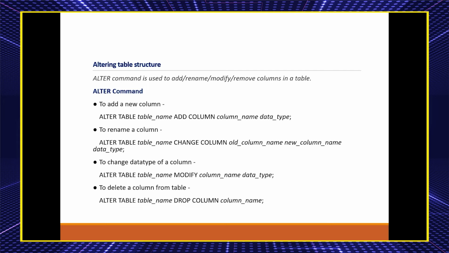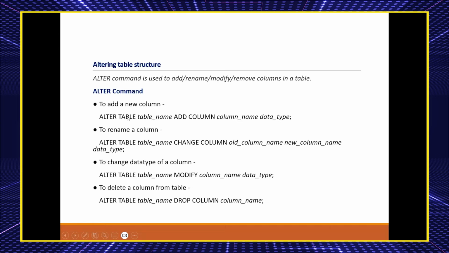Right? Now you have a question: Sir, will we be able to perform all these 4 options at column level or row level? Obviously at column level only. By default, at a time we can perform on only 1 column, not more than 1 column. Are you clear? So first, alter: add a new column.